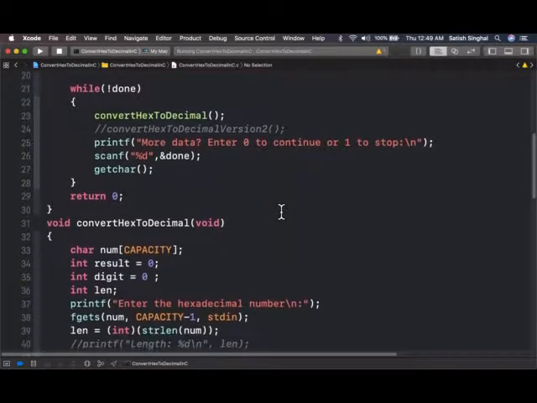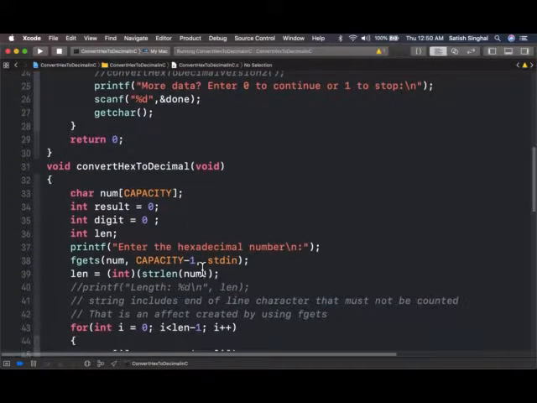Okay, so we create an array of size 20, which will be storing our hex number, and these are used later, result and digit. Digit would be each digit in the hex number, which got converted to int. We had the algorithm for that. And result will be the sum of the contribution from all the digits. And I declare a len, which I'm going to use a little bit later.